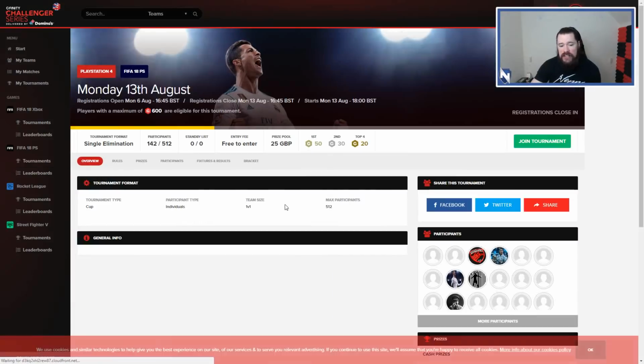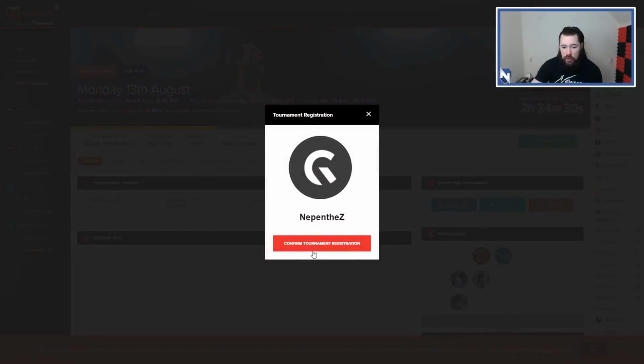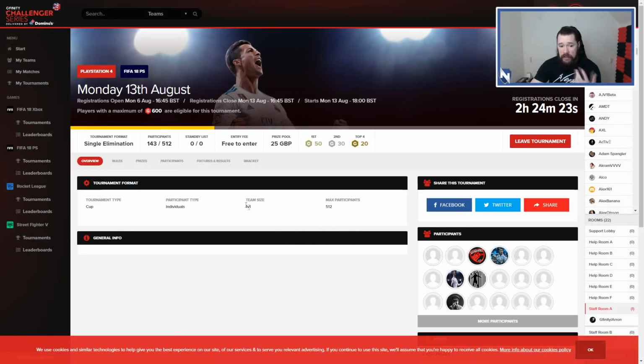So join for free in the Contender for Monday the 13th of August. Join tournament on the top right hand side here. Registration for me closes in 2.5 hours, which is 5 p.m., so obviously they have an hour to sort out the draw. Confirm tournament registration, easy as you like. And then once the registration closes, it will give you the fixtures and results.